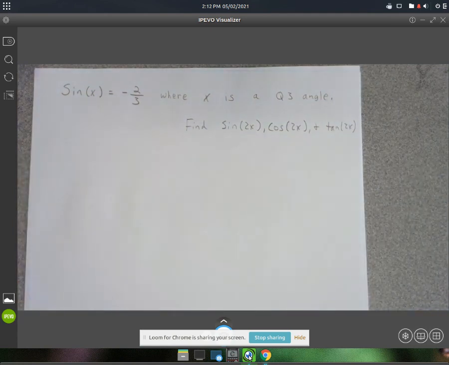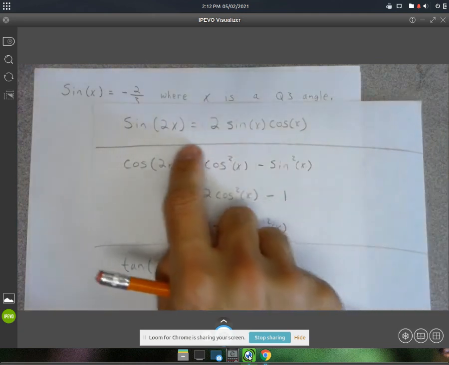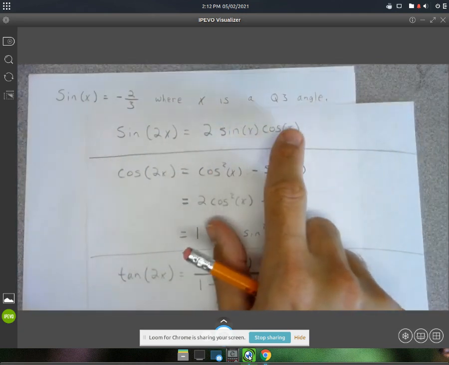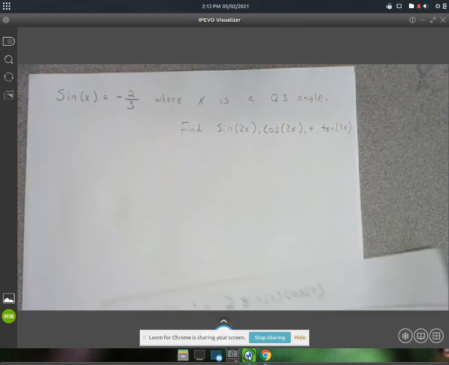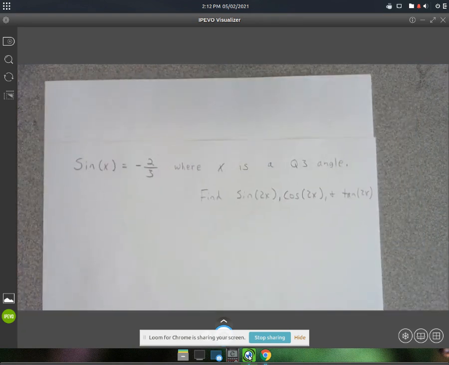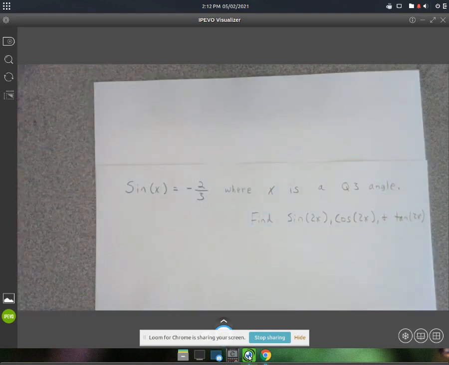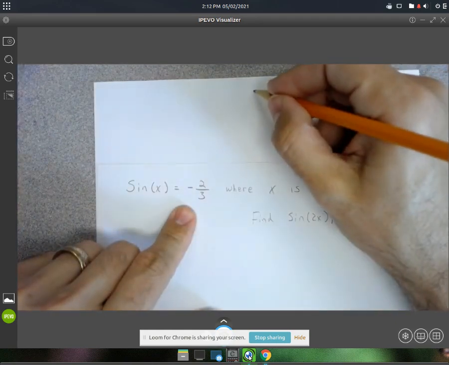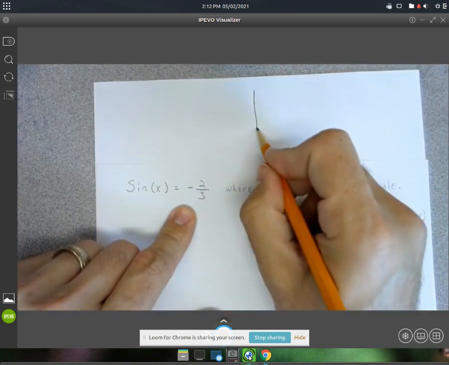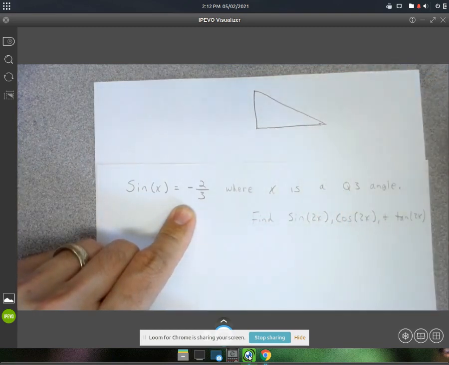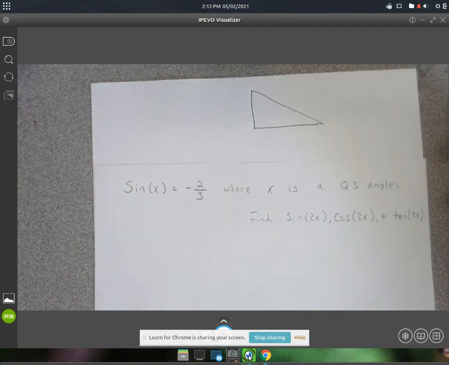So the first thing we need to do in order to apply this top formula: we have sine of x, but we need to find cosine of x. And this isn't something we haven't done several times before. One way that you can find cosine of x is by just drawing the right triangle. Technically, this is supposed to be in quadrant 3, but as long as we keep our positive and negative signs, we're going to be fine.